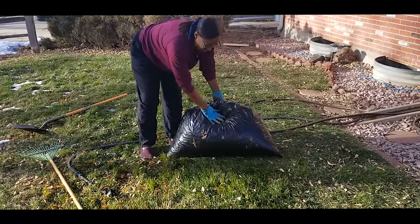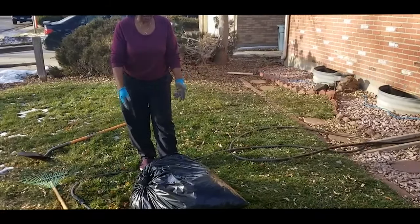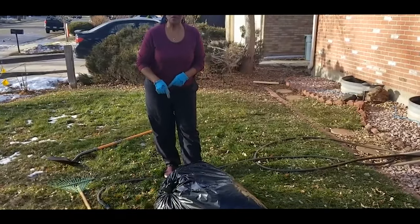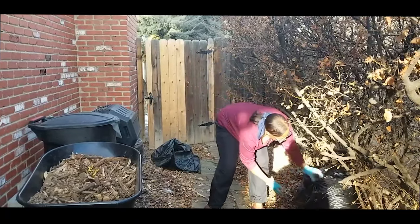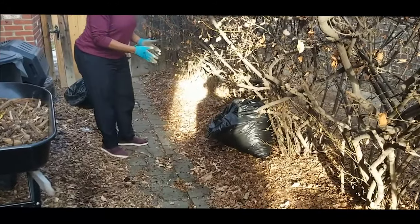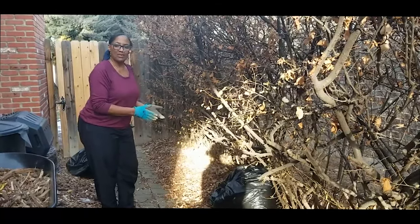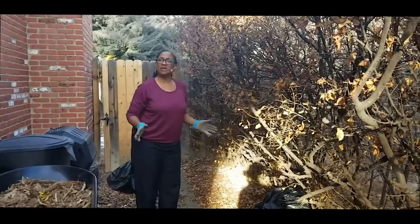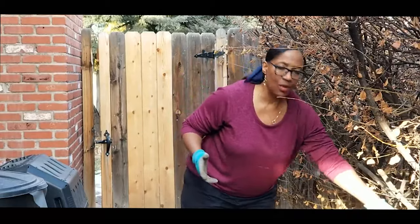There you have it. This is ready to set for the next two years in order to compost. This is my third leaf mold bag composting I've done this season, and I'm going to put it right where my other leaf mold composting was. The cool thing about it is there's nothing you have to do — no turning, no moving the bag around. Just put water on the bag where the holes are and give it a good drench, especially during the summer months when there's no rain.